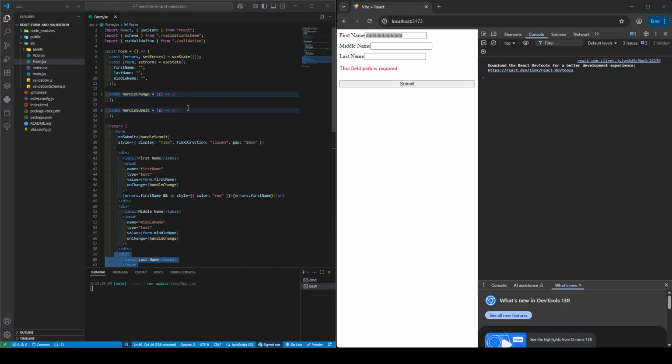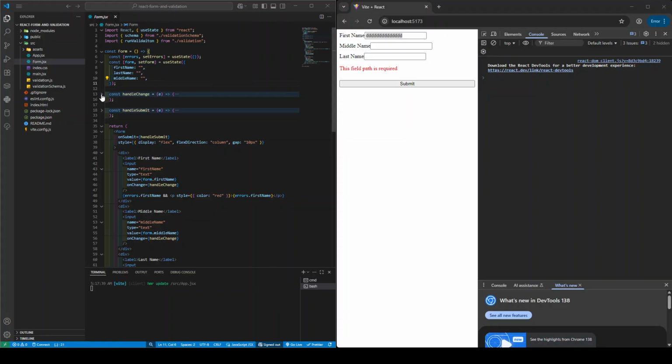Now, we'll just go through here one by one. We've got the state, which is necessary for your form. I've used this one instead of ref because I need it for validation. I haven't tried useRef yet to validate it. I'm going to use this useState here. I got first name, last name, and middle name just for training purposes.